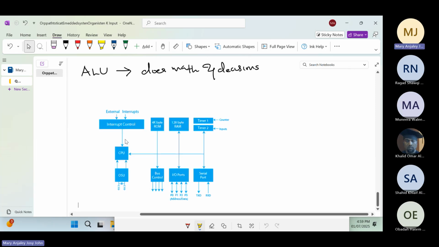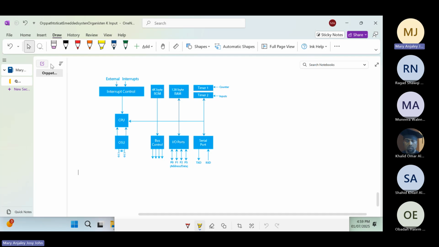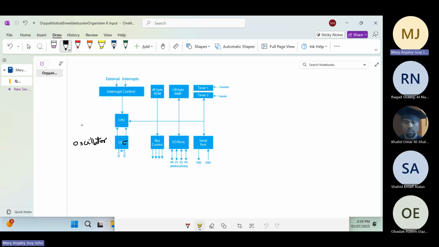Okay, so I'm taking this figure and I am going to explain a bit. Just make the correction that this is OSC, which means the oscillator. And as we know, CPU is the processing brain. So what happens first?